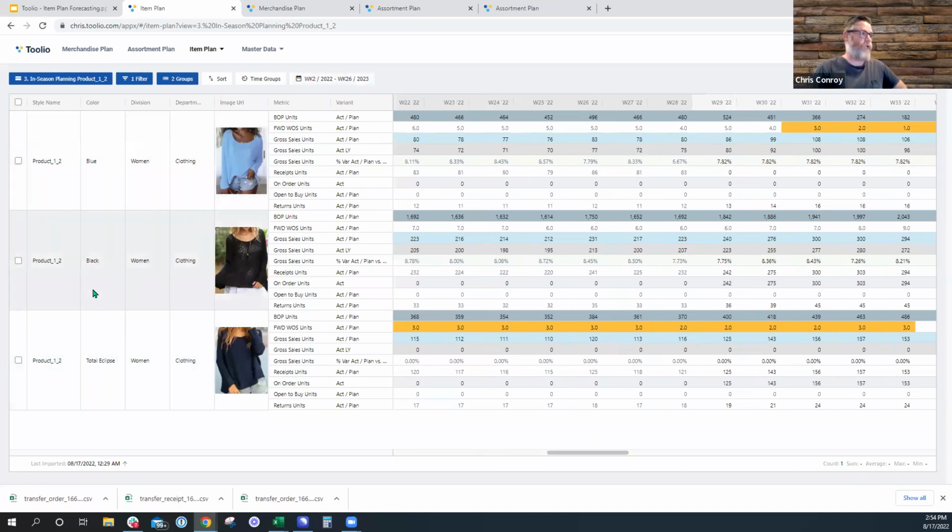If you pick down to style color level, it obviously would do it based off of the style and color individually, but then size would be broken out by what the trend was versus the overall seasonality you're comparing it to, and then blowing it out. And if you really wanted to, you can do a forecast down to the SKU level, where it's looking at each SKU and each SKU's seasonality and using its own curve, but that can get a little too messy, especially with a lot of sizes.